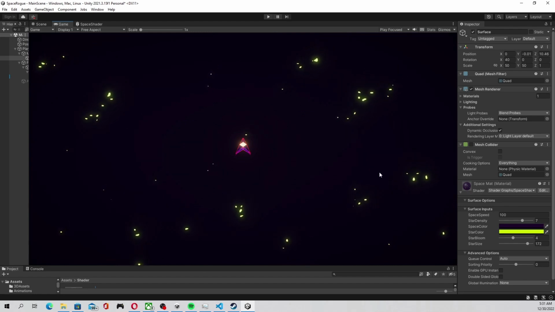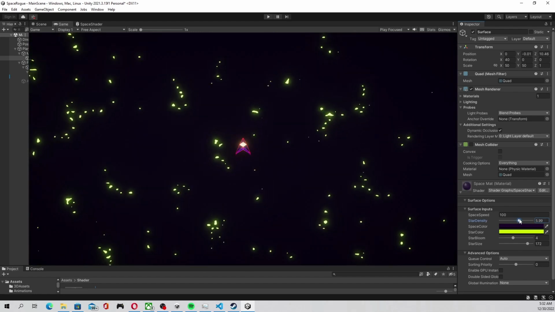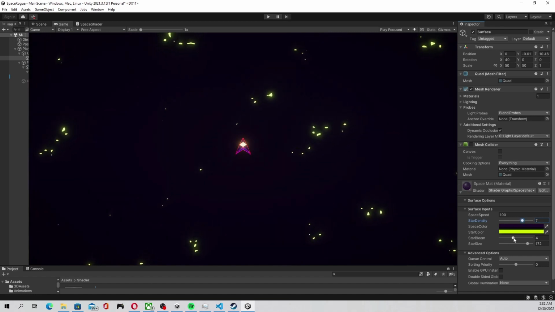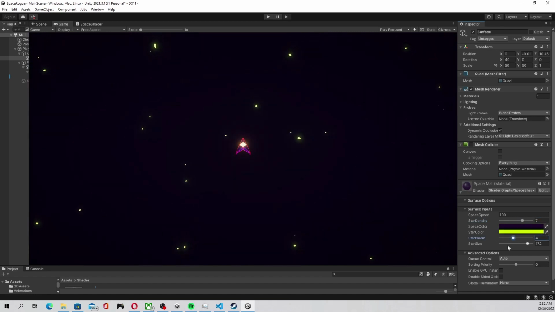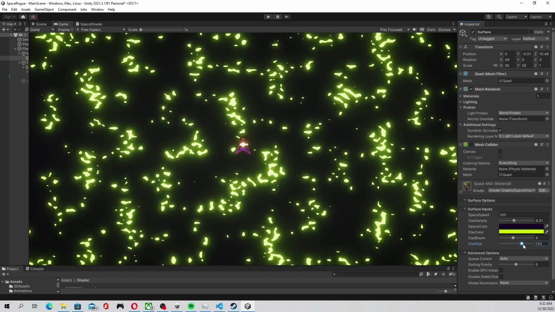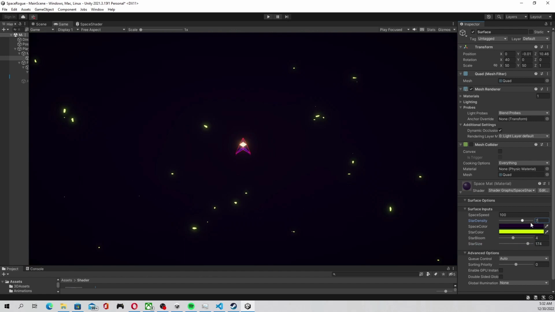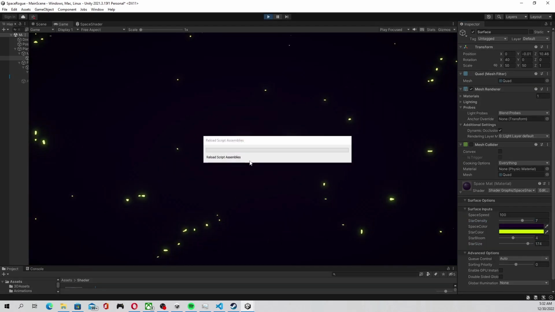Alright, I added a plane, so everything is right now on the plane, which is moving with the camera, and we can change the star density if we want to go crazy, and the bloom effect of the stars, or we can make the star sizes way bigger. Right now we don't see it. I guess we've got to make it also denser, but let's just make them smaller, around here, and maybe 7 here. So right, and inside the game it looks like this.